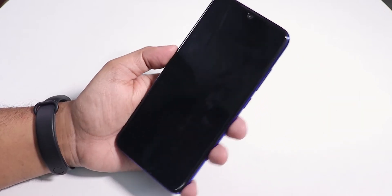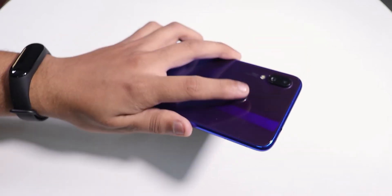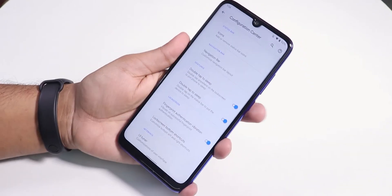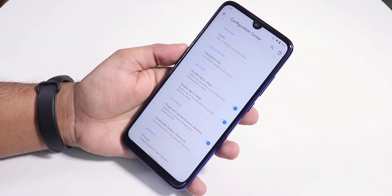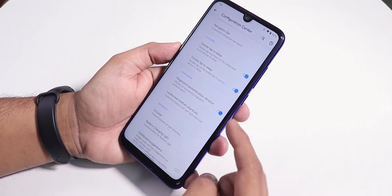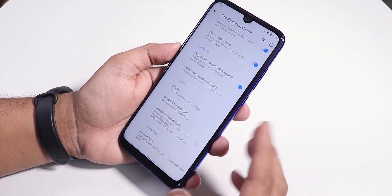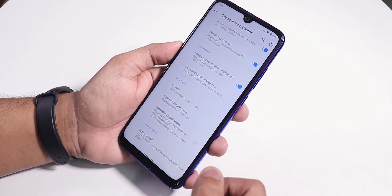We also have double tap to sleep on the status bar and lock screen, and this works flawlessly. The fingerprint scanner speed is pretty fast — I'd say too fast compared to other ROMs. It unlocked with no issues. At the bottom you get fingerprint authentication vibration, though there's no always-unlock-with-fingerprint option.